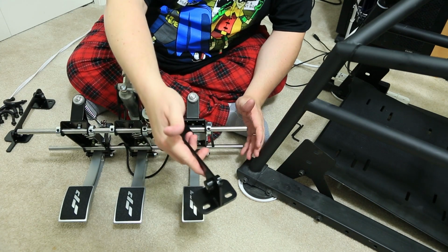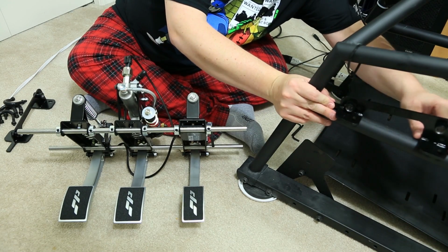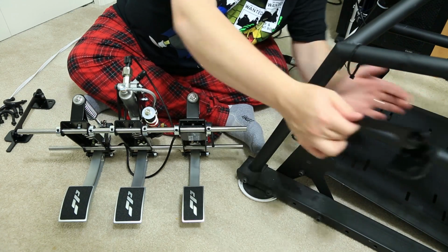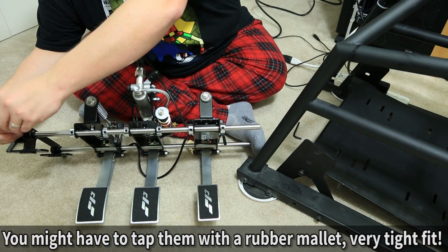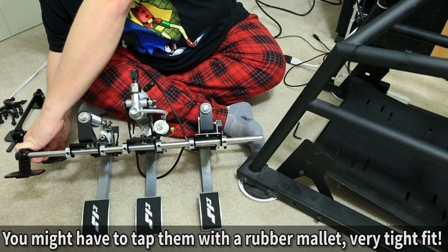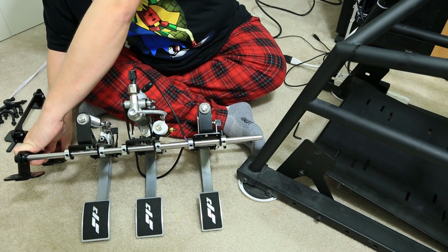You just take these brackets here, and they literally just set on the side like that. And you can see they got a slight angle at them, so it basically levels out the holes. So we know that's the way it's supposed to go when it's mounted on the simulator. So we're just going to take that, slide it on. Now you'll have to use the included tools to loosen up the little bite screws that hold the bars in place. Just leave them loose until you're fully ready to install them in their position.